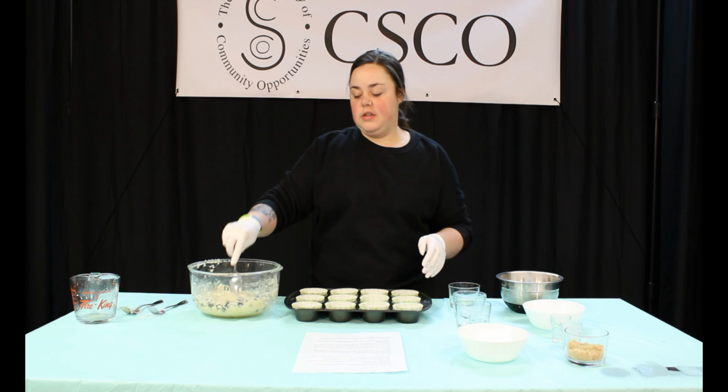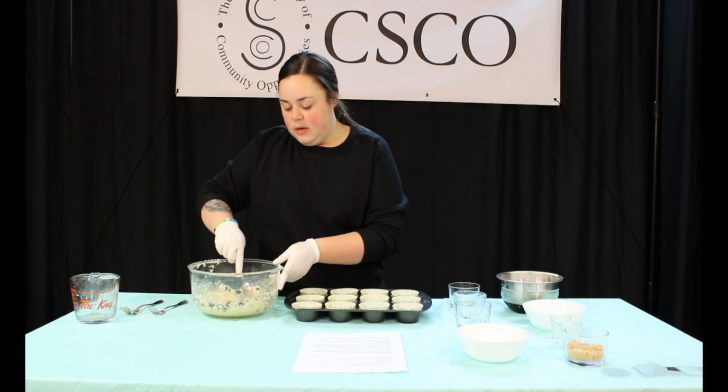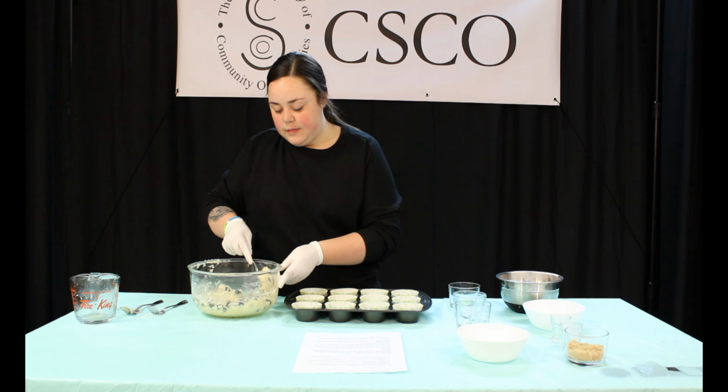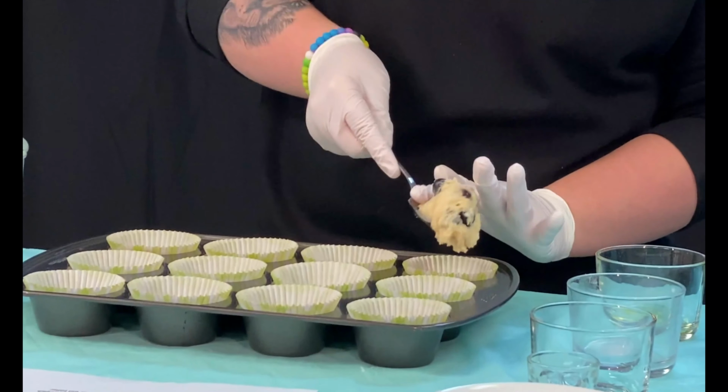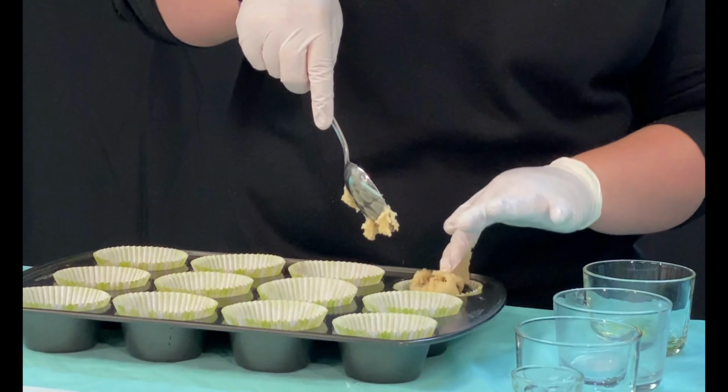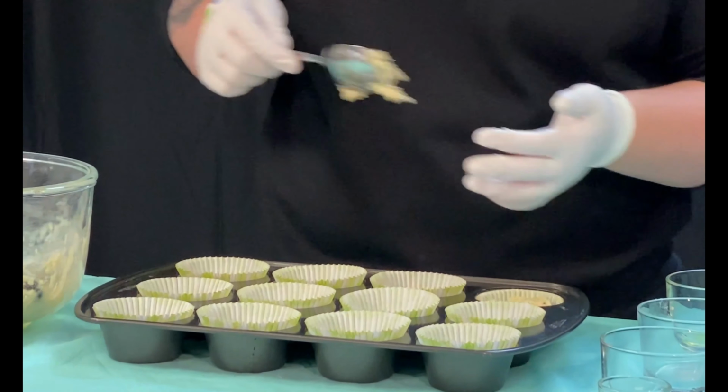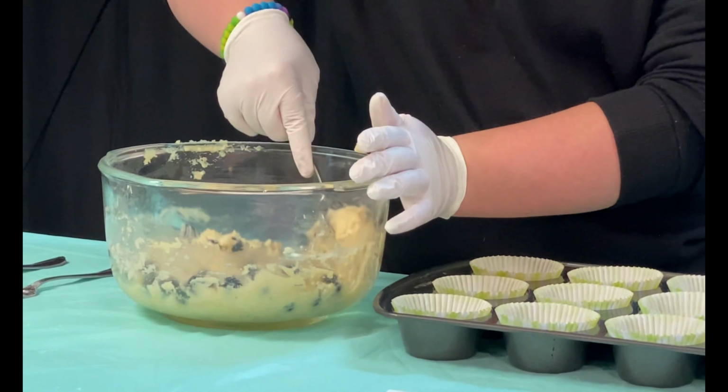So for this, you'll just use a spoon. You'll just take as much dough as you want, and you'll just drop it in the muffin cup. You'll most likely need to use your fingers, as it is a thicker dough. You'll fill it about 3/4 full.